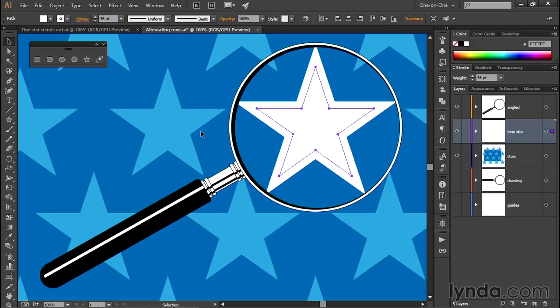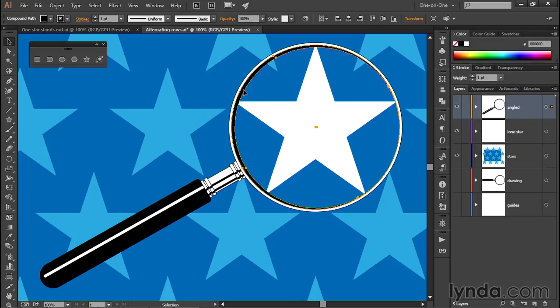At which point I'll press the Enter key or the Return key on the Mac in order to apply that change. All right, now I want to fill the area inside the ring with red, and that means that I need to create a circle that's the same size as the ring. And so what I'd like to do is click on this circle, not this one actually. This is the shadow underneath the ring. I want this shape right here, I guess.